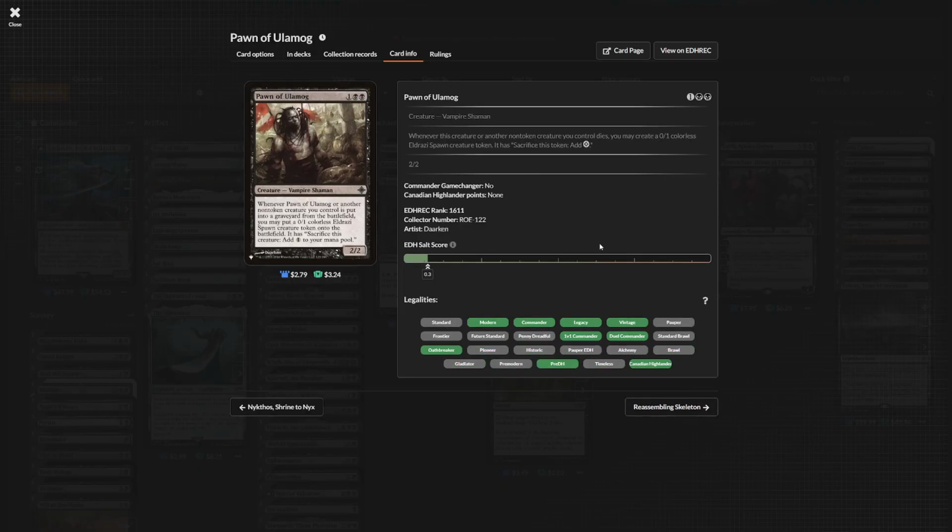Pawn of Ulamog's, 3 mana 2/2. Whenever it or another non-token creature you control is put into the graveyard from the battlefield, you may put a 0/1 colorless Eldrazi Spawn creature token on the battlefield. It has sacrifice, add 1 black, or add 1 mana to your pool. This will just help you, when something dies, generate another token, which you can then sack later on for more value or do whatever with.